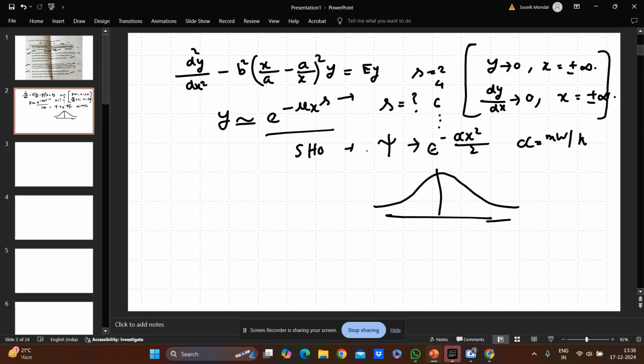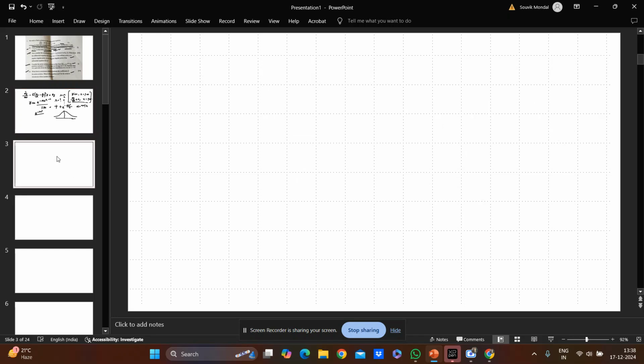Okay, so it can be e to the power minus mu x to the power 4. Okay, this can also be a solution, but you can already guess from these two conditions that lambda should be some even number. Okay, so this is a good thing, and after deriving mu and lambda, you can certainly verify that these two conditions are satisfied. Okay. Now get back to our original solution, how can we find mu and lambda. So first go with that technique.